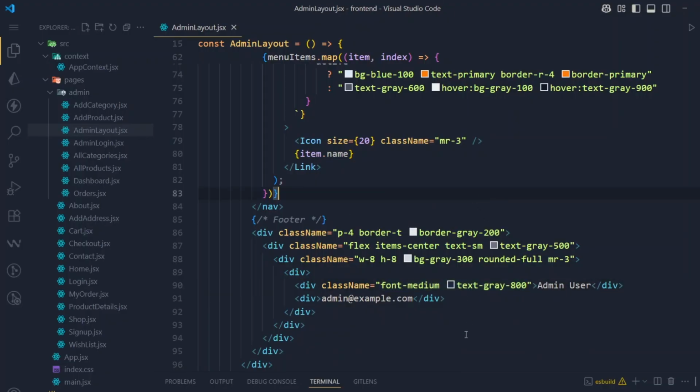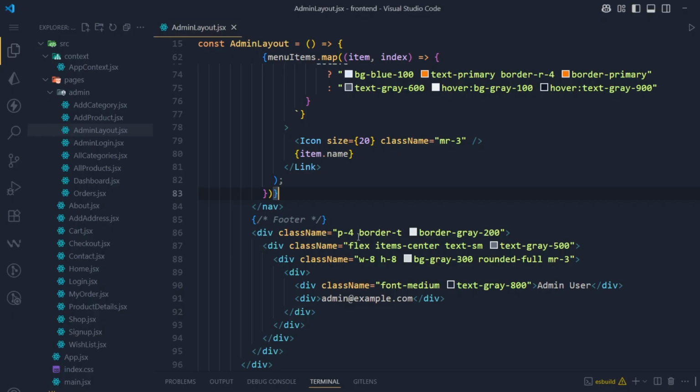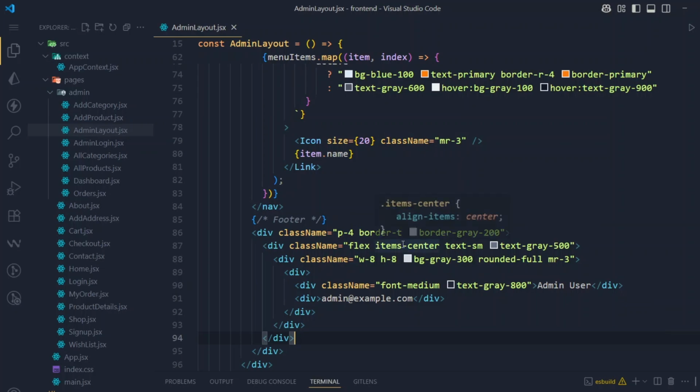Okay, like this. If I open my browser, let me check. Here we have a small issue, I think. Below this nav we have padding of 4, border top and border gray 200. Then flex, items center, text sm and gray of 500.